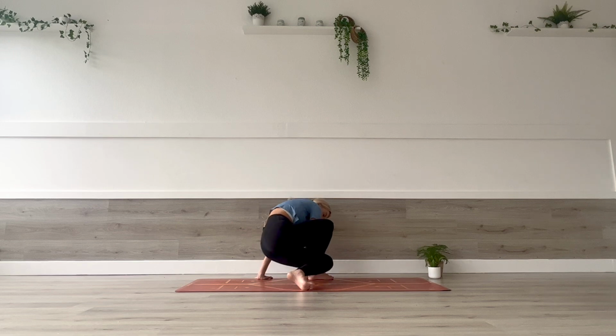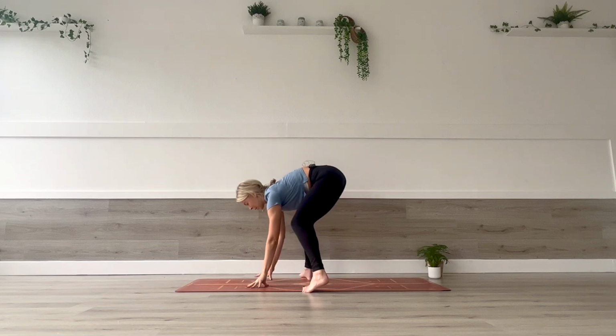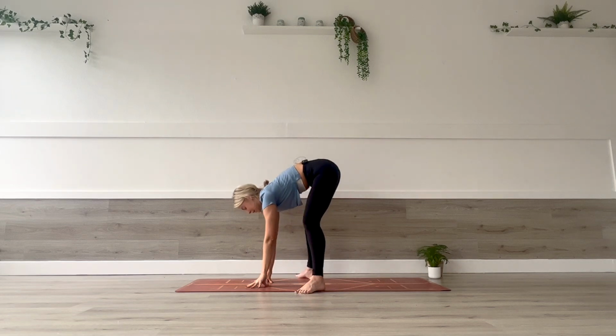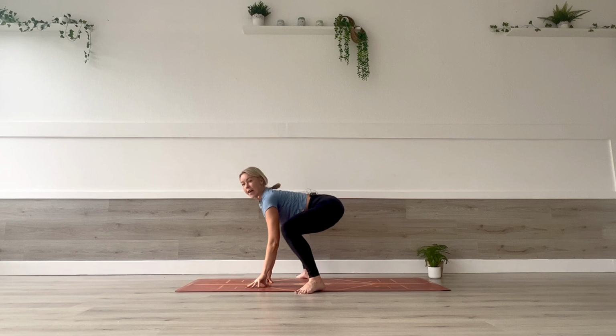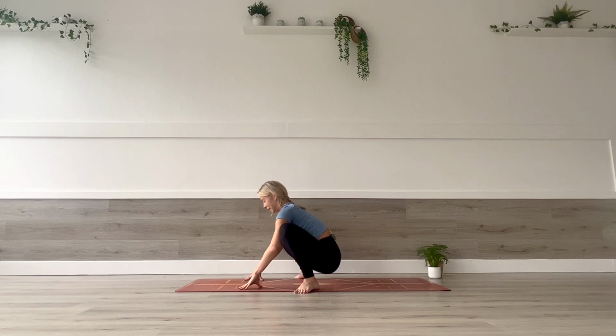See if you can hover the knee, hover the hip. And then just kind of pivot, walk your way around. So we're facing the back of the room, back of the mat. Toes out, heels in. And then lower those sit bones down. So however we get there, hopefully we're all now coming to a Malasana to face the back of our mat.